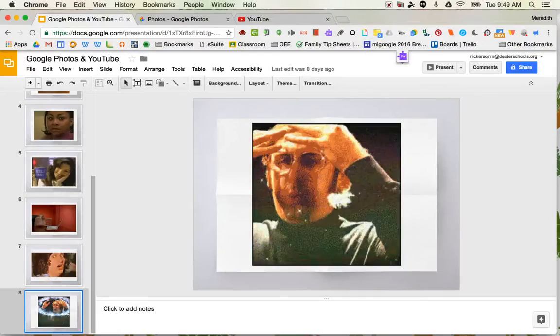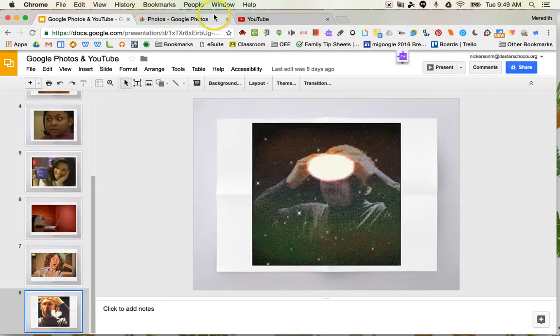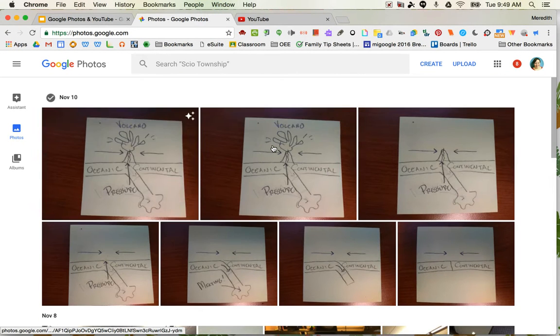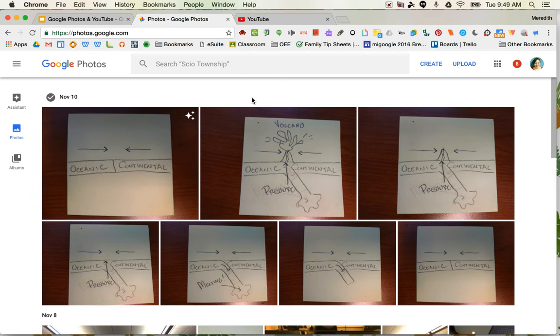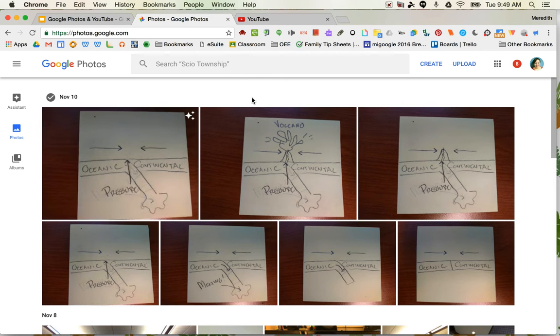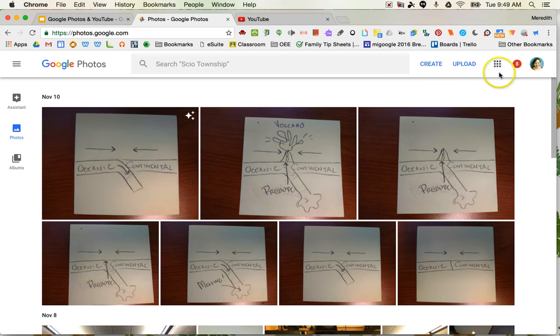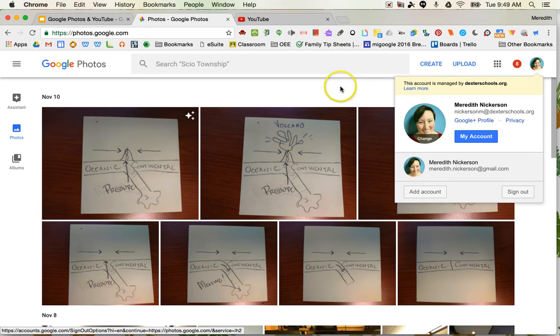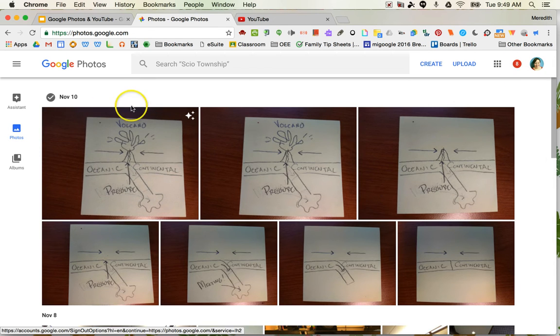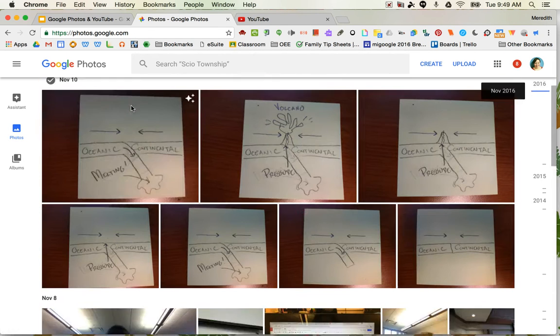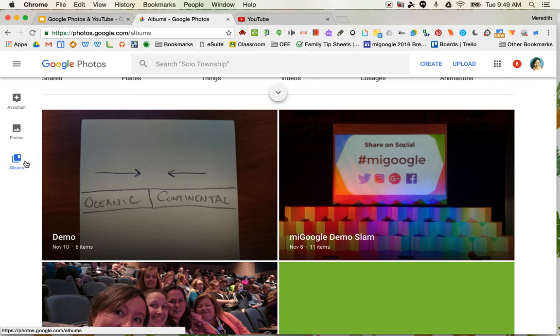So, as a teacher who's familiar with Google tools, you may have been uploading your photos to Google Photos. Now, these can be done automatically if you sync it with your phone, or if you're a little more picky like me, you can upload things manually, picking and choosing what photos go into your school Google Photos account. My personal one I sync with my phone, but my school one I keep a little more locked down. Now, I've uploaded some great photos here, and I've also put them into some albums. So you'll see here are some of my favorite photos from the My Google conference. These photos in this album are what I'm going to use for my video.